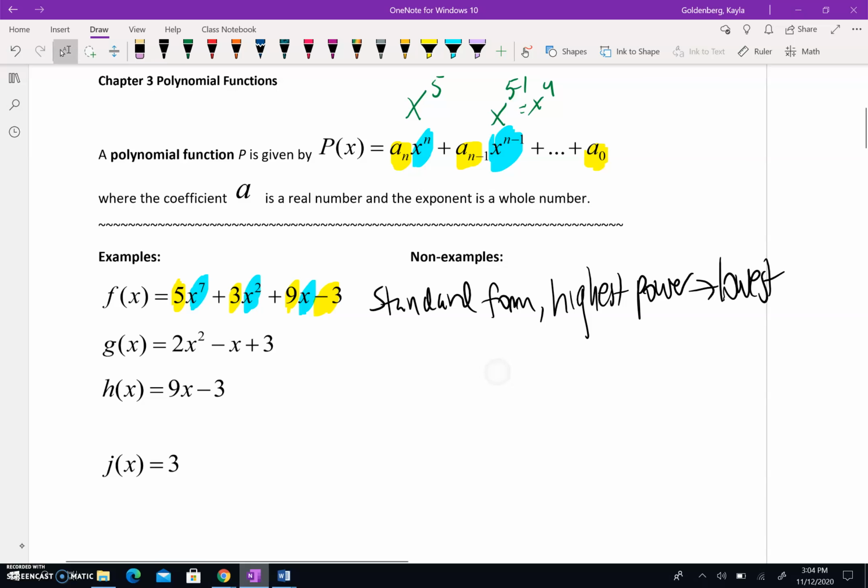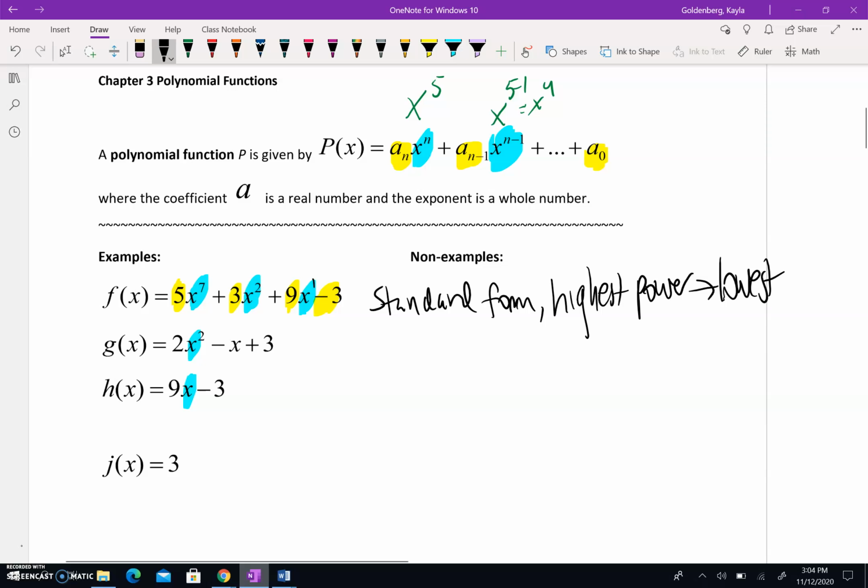Like I said, that's kind of like you don't have any x's. If you want to think about it in terms of x's, it's like x to no power, because x to no power is a 1. But notice what's kind of interesting is you don't always have to go to a certain power, right? In this case, the 7th power is the highest. In this case, 2 is the highest. In this case, 1 is the highest. In this case, you have no x's. So you can really have a swath of different possibilities for what these functions look like.